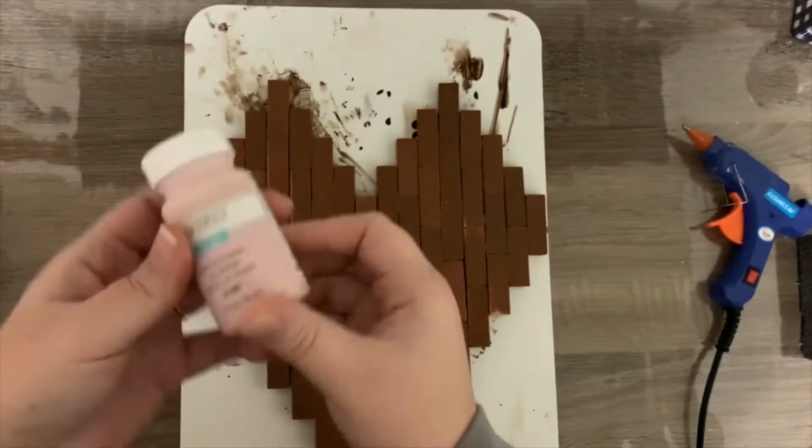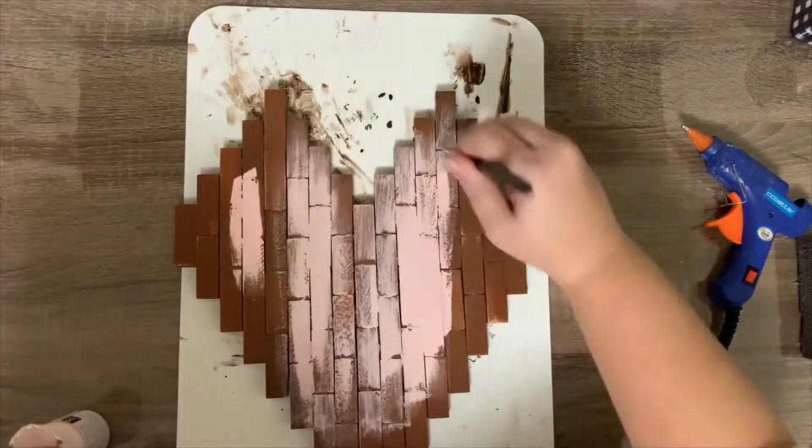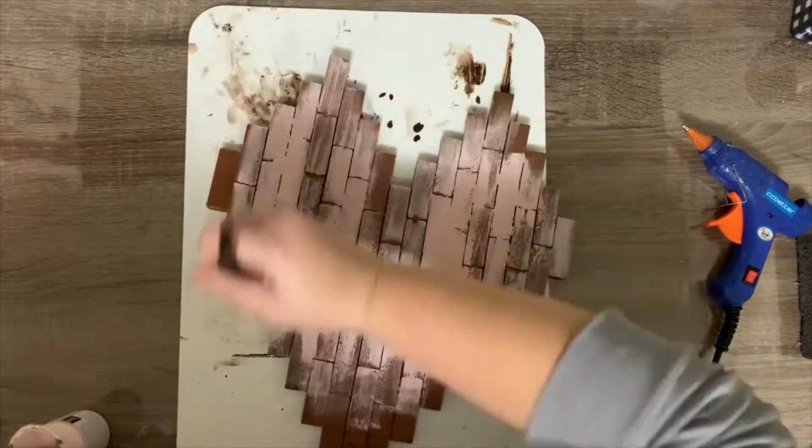Now I'm just taking some of the Waverly chalk paint in, I think it's Ballet Slipper. It's a light pink color, and I'm just going to be covering the whole thing with that. You could always let some of the brown show through if you want, if you like that look.